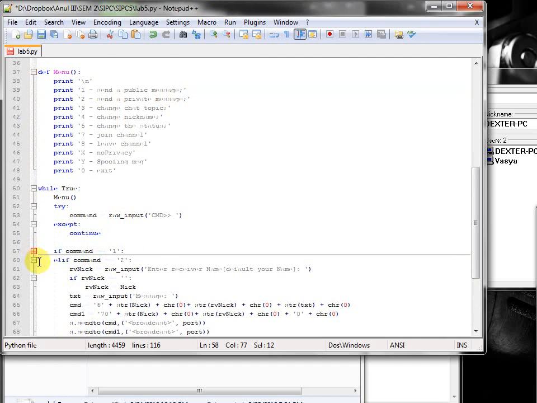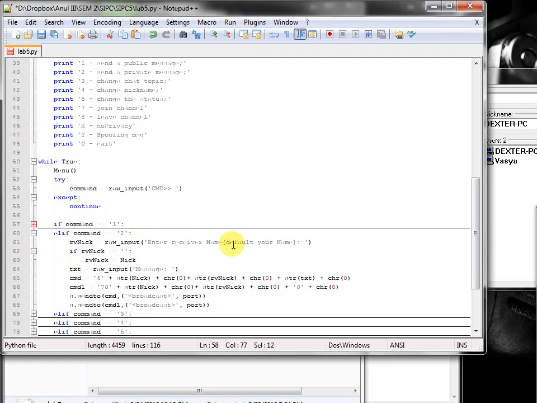Then the second command is entering the receiver's nickname when sending a private message. If there is no receiver's nickname, we introduce our own nickname.